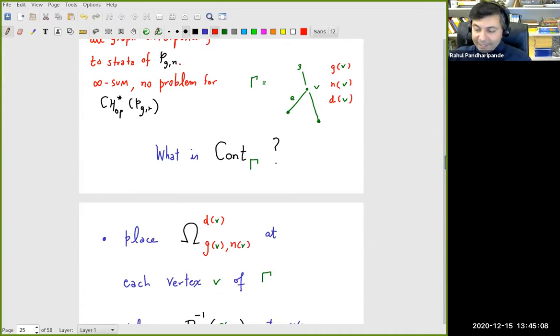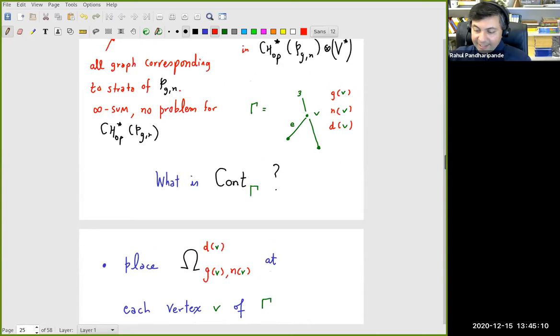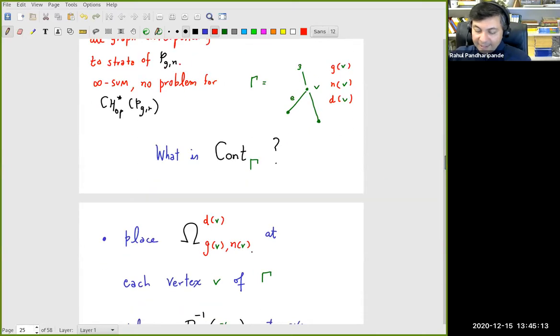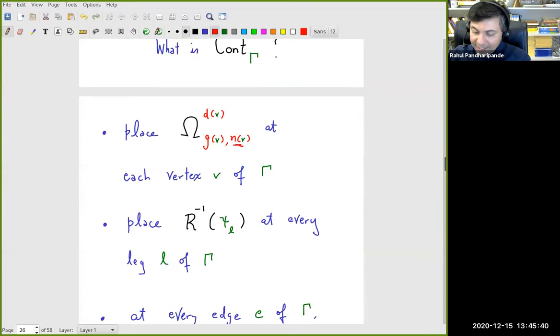and this is the same as in the DM case, you place the thing you know on every vertex of the graph. This is a little CohFT, you place it, so you have this omega, that's this graph, it has vertices. On every single vertex, you place the little omega, the previous omega. And you don't get confused by the fact that you don't know how to order the points to the half edges, but the symmetry makes it so it's irrelevant how you do it. So you place that at every single vertex, and then you have to feed it.